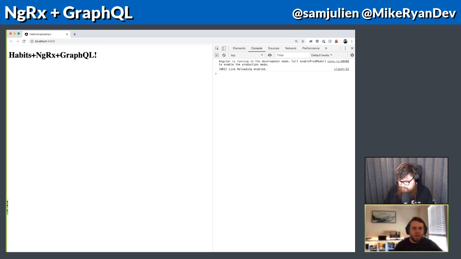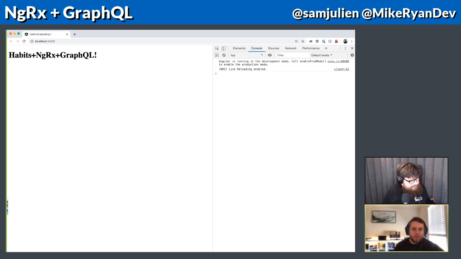NgRx actually has a DAO library called NgRx Data. Coincidentally, created by the same person who made Breeze.js. It connects your REST API to your NgRx state management solution and does the same thing. It keeps track of all the data. It handles fetching the data for you. It handles putting the fetched data inside of the store. And it encapsulates all of that functionality. These kinds of libraries are extremely powerful because they abstract away so much for you.